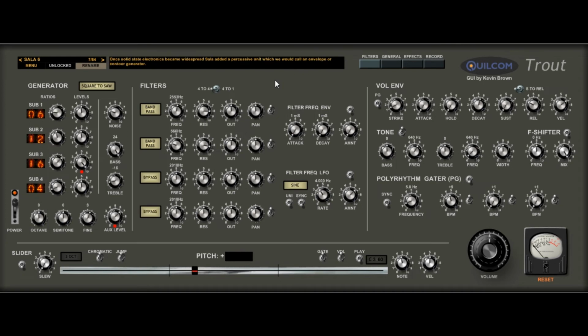The exact sequence of development is a little bit hard to pin down, to be honest, but I think the last thing that was added was what he called a percussion generator, which we would call an envelope generator. So here we have quite a versatile envelope generator provided for the volume.